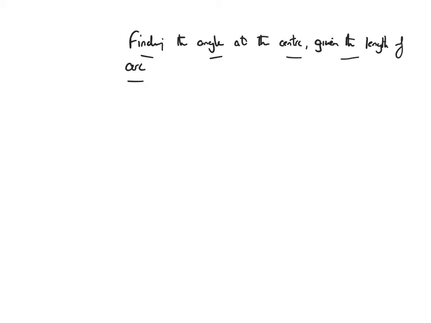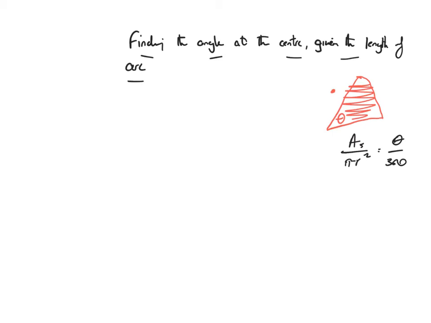Okay, so last time we looked at calculating the angle at the centre of the sector given the area of the sector and also when we were given the radius. We discovered that that would give me a formula which I could use, which is area of a sector over pi r squared is equal to the angle at the centre, theta over 360. Now this time it's a scenario in which we've not been given the area of the sector but the length of the arc, so this bit here.